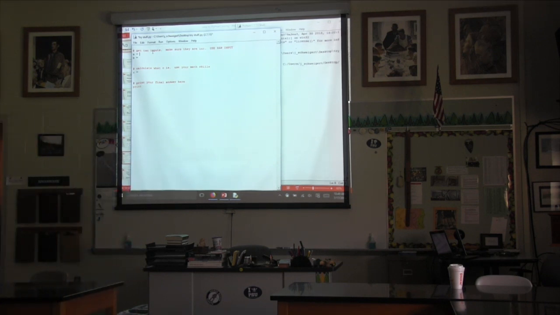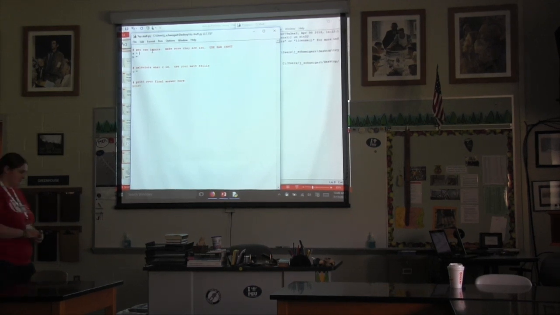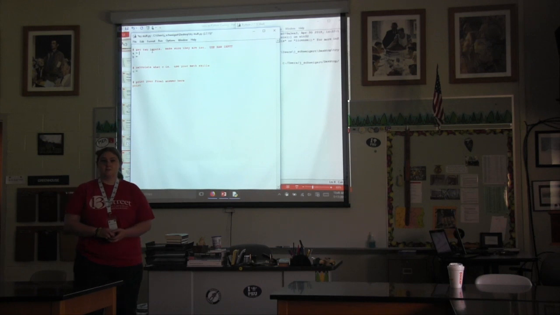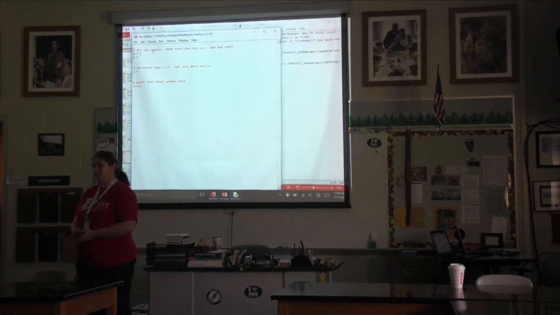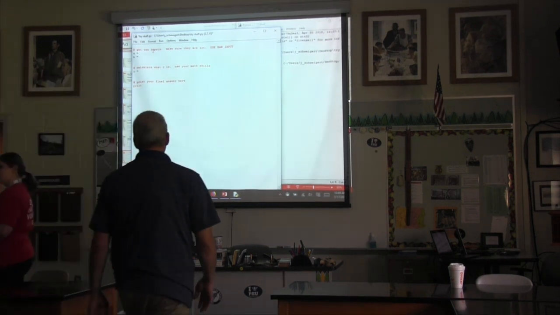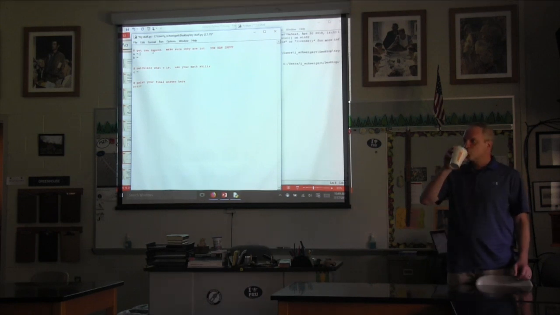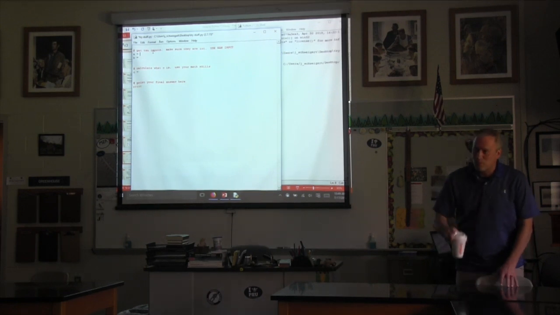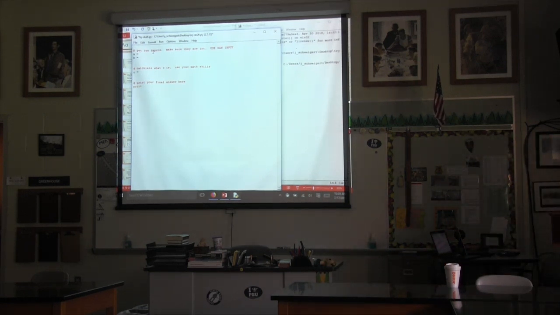Since you're doing the math, you need to set up two statements for A and B. So how this works, the Pythagorean theorem, is you take A squared, which means you multiply A times itself, and then you add that with B squared, which is B times itself. And then the answer would be C squared. So it's a little complicated, but the way the computer does it, it won't be too hard because you won't have to actually do the math yourself. You just have to write it down.